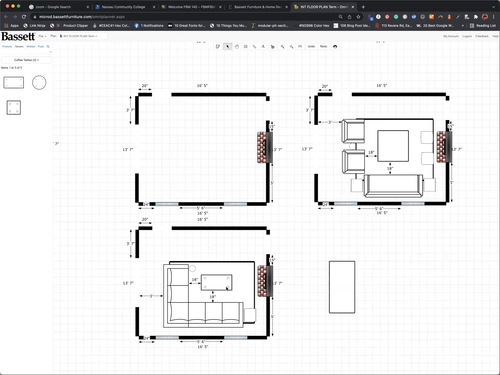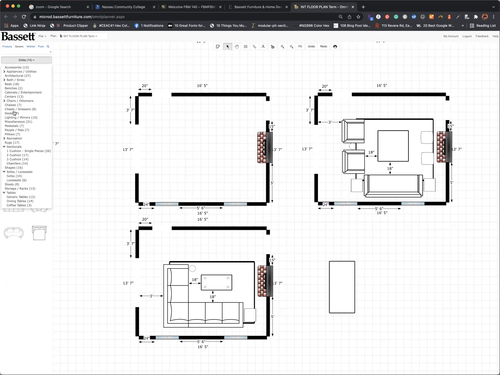So there's different examples here, and we'll get more into that. But for now, I just wanted to show you how to create the floor plan and then how to pull out to create a sectional. And then this is a sofa with chairs, which you would just get from the sofa section, which is under sofas. You can see that you can just pull out your sofas here. You can go to chairs.